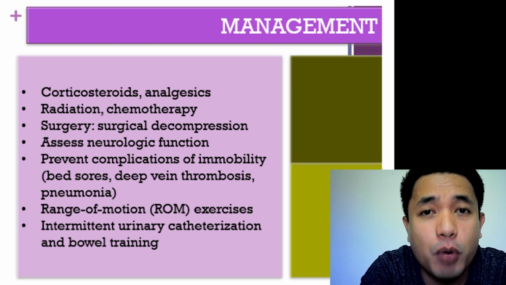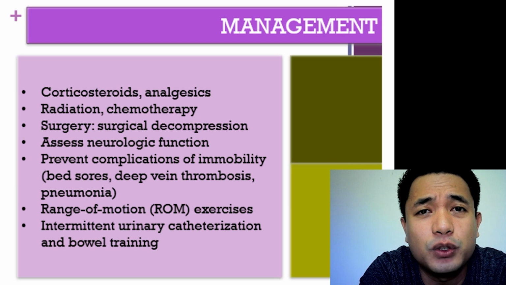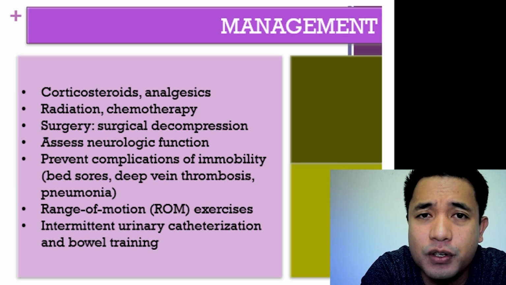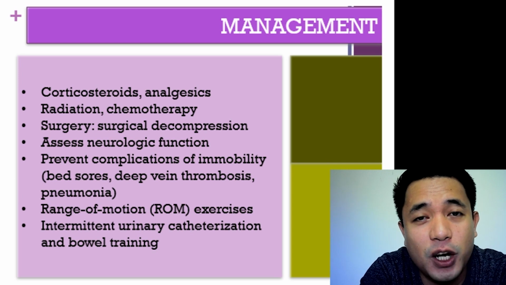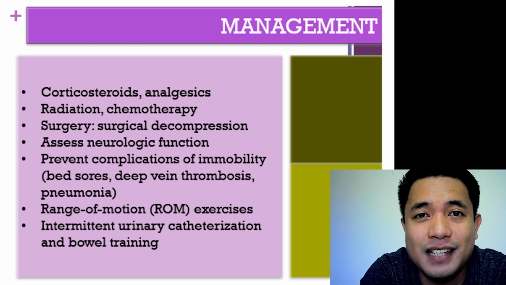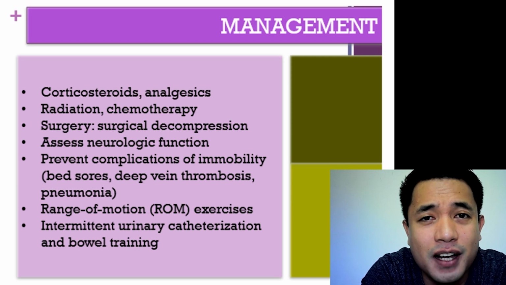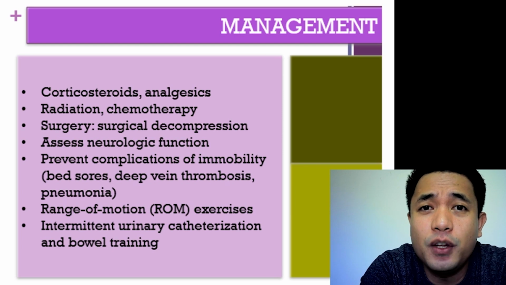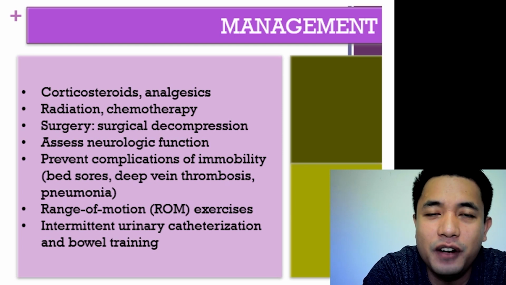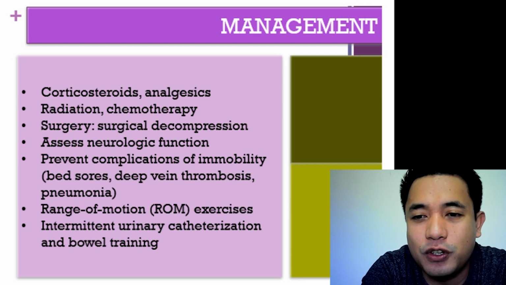paralysis, the client may be immobile, and so it is important that we will have to be careful with regard to bed sore formation or pressure sores or development of hypostatic pneumonia. Or the client may be at risk to develop also deep vein thrombosis in this case. So it is important that the client should perform range of motion exercise. Now, if the client is not able to do that, maybe in the form of passive range of motion, or if the client can perform or help, active assistive range of motion exercise.